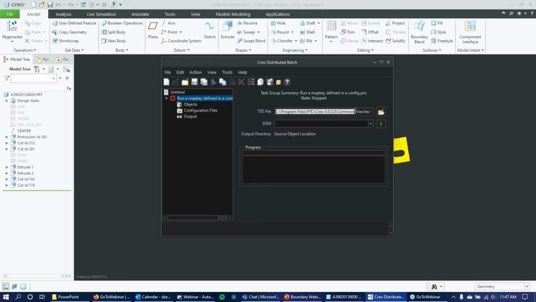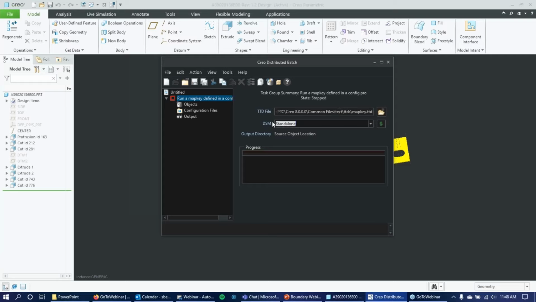So first we have TTD file. I mentioned that we are going to have lots of TTDs by default, and here's the file path for these. It's just going to be in your common files of wherever your Creo is saved. And we're going to have these TTDs, at least some already created.